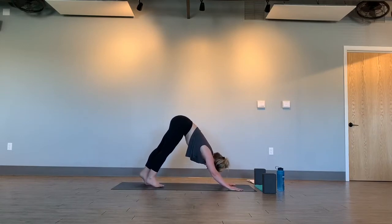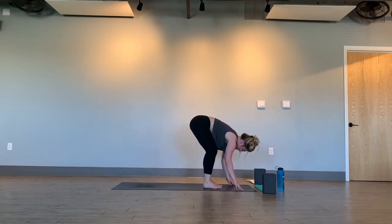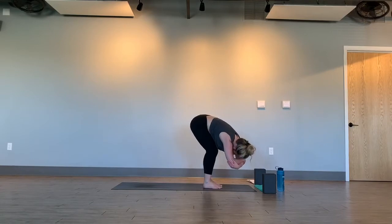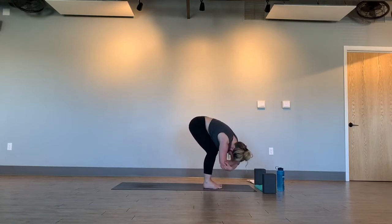Feet walk to your hands, meeting in a rag doll. Take your time to get there. Head and neck are heavy, bringing your hands to opposite elbows. Option to gently sway side to side. Really allow the crown of your head to draw you down towards the earth, releasing any tension that you're still holding on to.